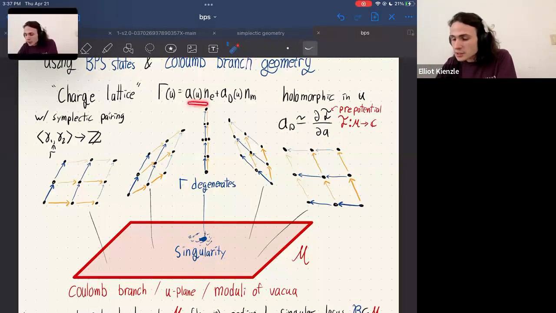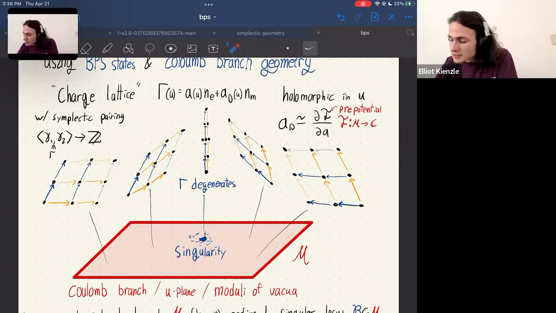So this charge lattice is parameterized by two different very nice coordinate systems on our base. At most places on the base, it's just a nice happy U(1) theory, and you have this nice charge lattice, and it deforms, and maybe as we get closer to a point, it becomes singular.